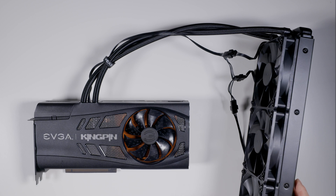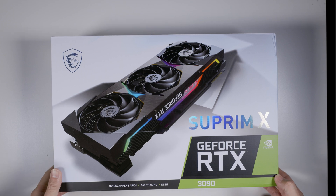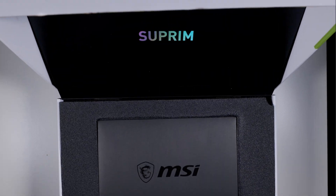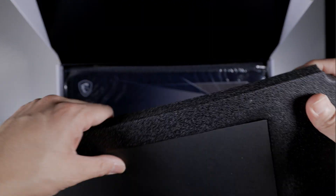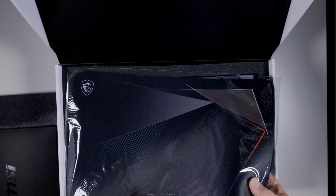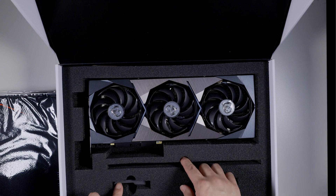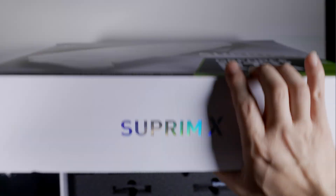So I got a few 3090s in the past two weeks. The most impressive one — let me show you guys real quick. This is probably the most surprising and impressive 3090 I've gotten to date. This is the MSI Supreme X. If you just look at the unboxing, it's very similar to the Extreme where it's nicely done — even little touches like this for the removal make you feel like you spent a lot of money. You get some good stuff: a mousepad, an anti-static bag, and a cheap GPU stand since these things are heavy.